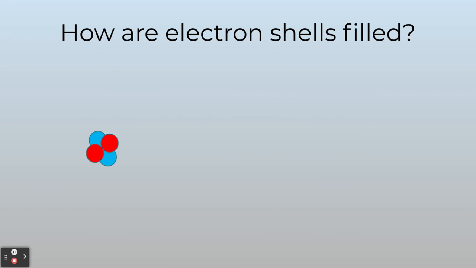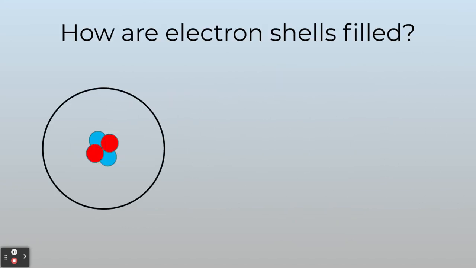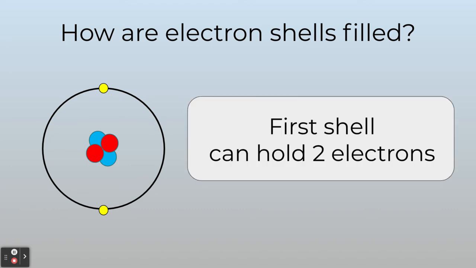So there's a certain amount of electrons that can fit in each of these shells, okay? So this first shell, we can fit 1 electron and then 2. And after that, this shell is very small, and so after that, you can't put any more electrons in it. They just won't go. Okay, so the first shell can hold up to 2 electrons. So write that down on your notes page.